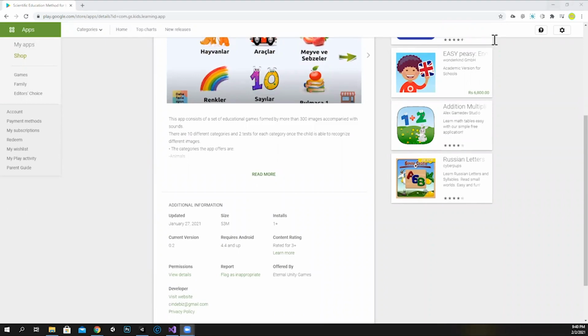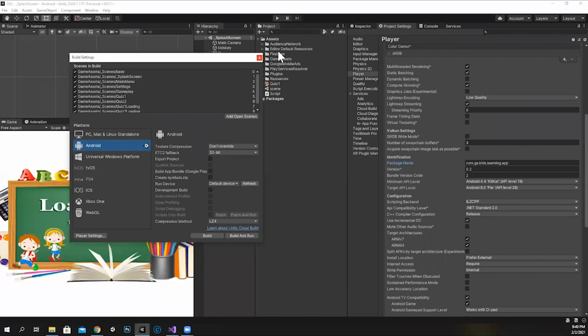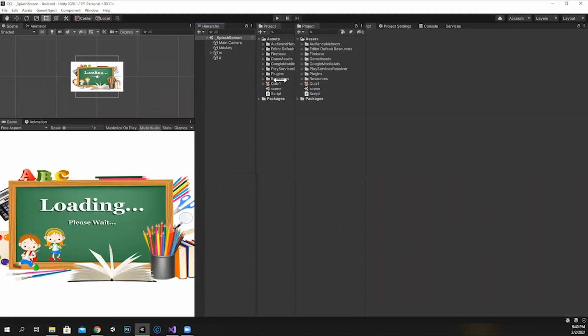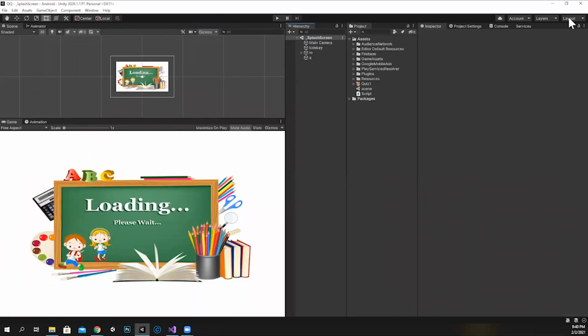Now, what I want to tell you is, first of all, whenever we start with Unity, we always select the layout for the first time, which one we like to work with.